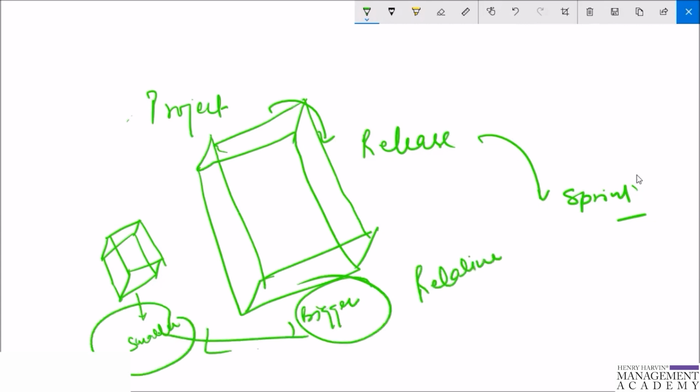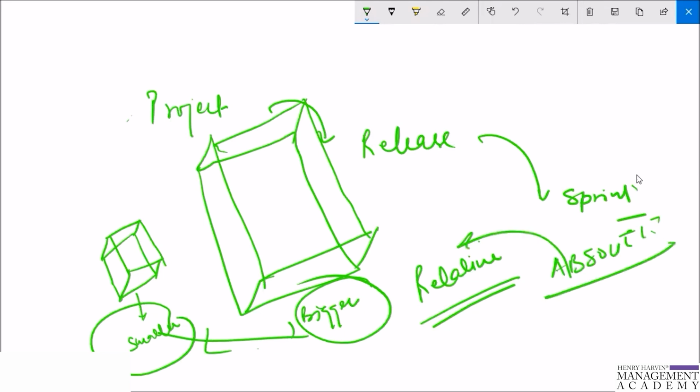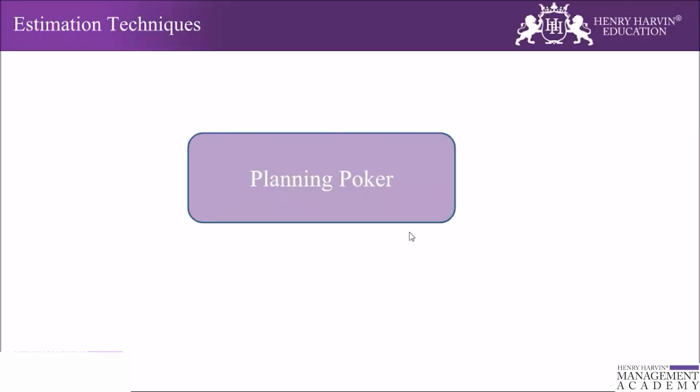Most of the estimation we do in agile is relative estimation, because as humans, we are not good at absolute estimation. We are good at relative estimation. That is the reason we use relative estimation when we work on estimation techniques in agile.